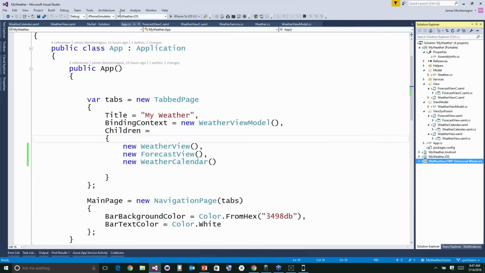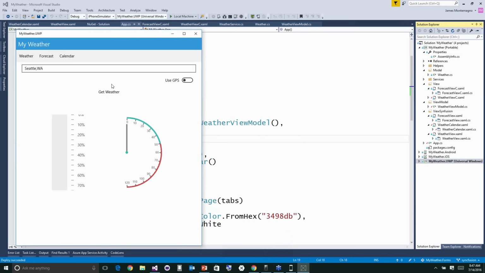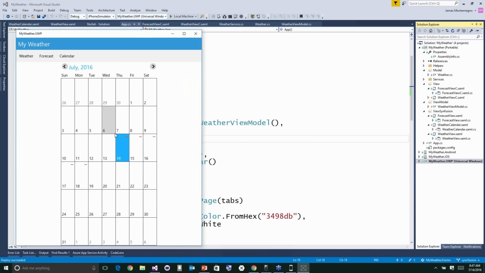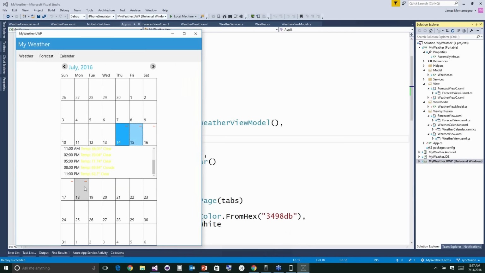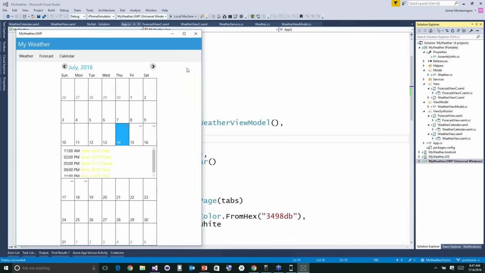We can load this up really quick one more time right here on Windows 10 and on Android. So we'll take a look and see what this application looks like now on the different platforms. So let's see, here's Windows 10. There we go. I can say get weather. It goes off, has a little bit different look and feel there, but now I have it all the way up to 60 degrees. I can get my calendar view here. And now I get my calendar. I can click and get all my inline events. Probably don't want to choose yellow for that color, but it's okay. I can modify that in my code. And then I can scroll through all the different things in my calendar and get back to where I want, just on a click wheel here.